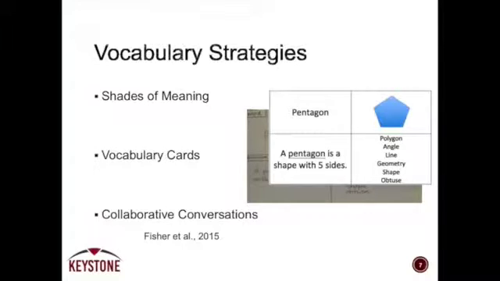Collaborative conversations are guided, targeted conversations that might include a particular literacy focus. For example, when learning the word curmudgeon, students might be led in a whole group or small group conversation about the way the word looks, sounds, what they think it sounds like, what it might mean. Students might be encouraged to use it in a sentence. Think of synonyms, antonyms, etc. Future Keystone mini workshops will discuss easy ways to modify and accommodate the use of both vocabulary cards and collaborative conversation strategies. Today we're going to look more closely at shades of meaning.